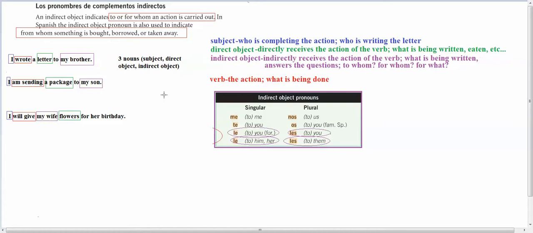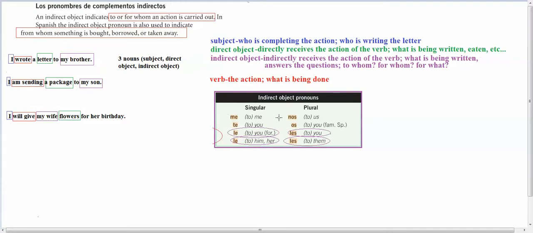Okay. Well, what we want to do now is, when we're speaking, we would use our subject, our direct object, and our indirect object. But if we continue to talk about these same topics, we might want to start using pronouns for some of these things so that we don't have to keep repeating ourselves. So we want to learn now how to change our indirect objects to pronouns. So these over here are your indirect object pronouns.